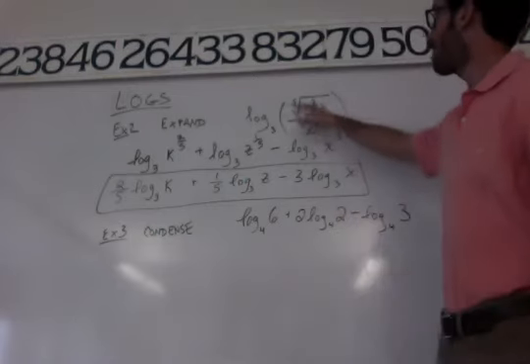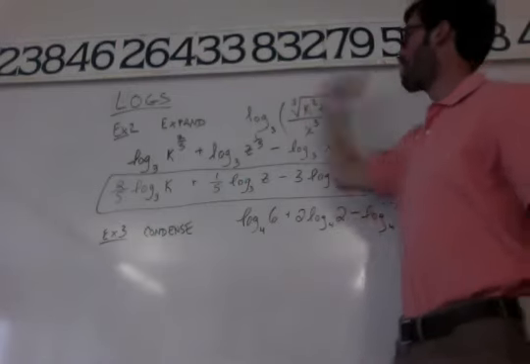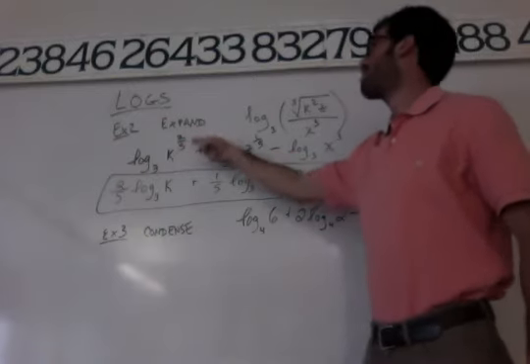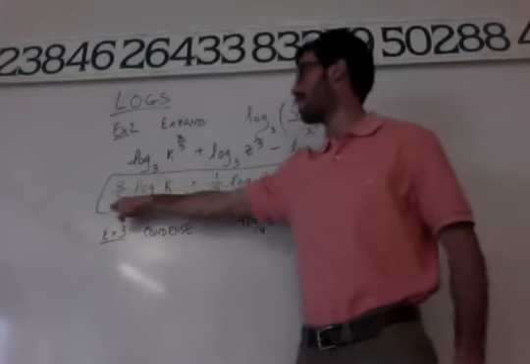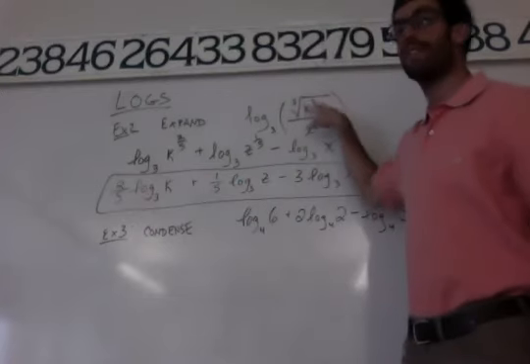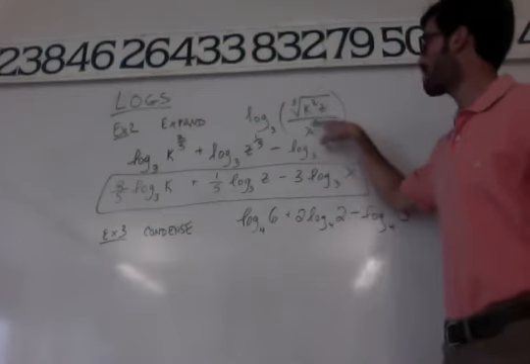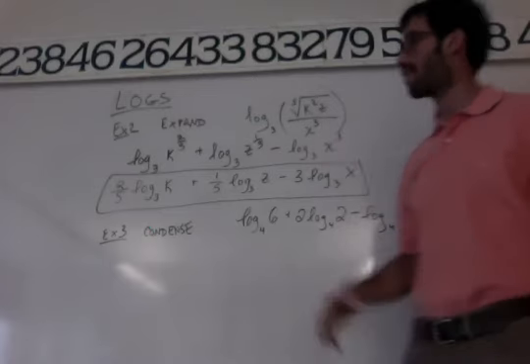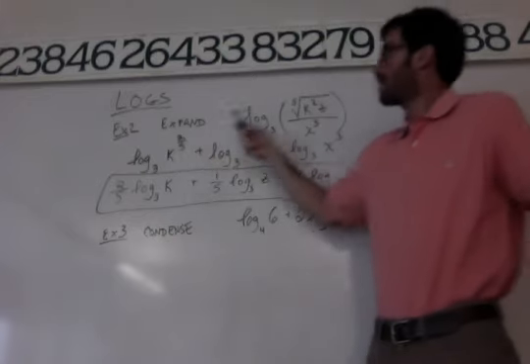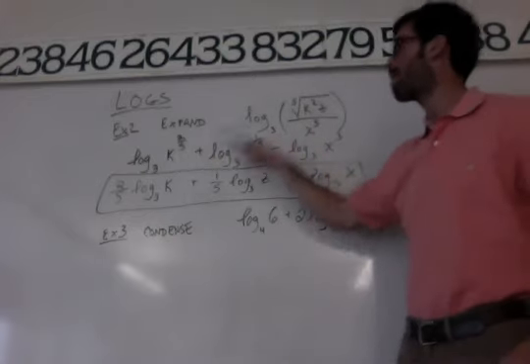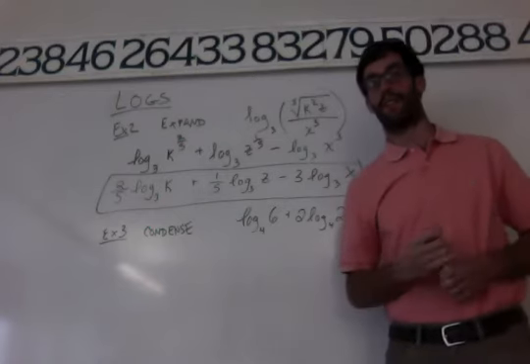Okay, so we have the k's being multiplied. They're on top. All right, so the exponent will be 2/5. The exponent goes in front, right? 2/5 was the exponent. It went in front here in the answer. The 1/5 was the z's exponent. That went in front in the answer. The 3 was the x's exponent. That went in front in the answer. So you don't even really need to show this middle step once you get the hang of it. You really can go just right from the problem to the answer, okay? So you'll do a few of those to practice eventually.